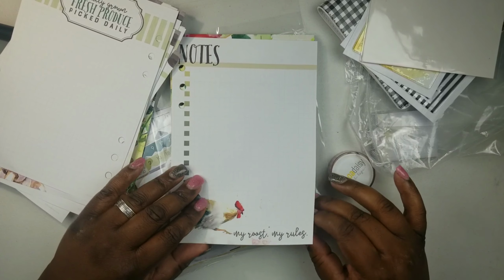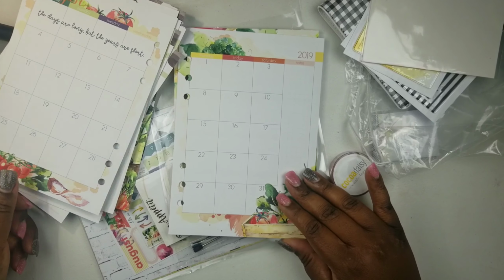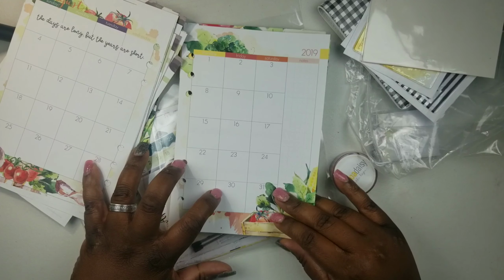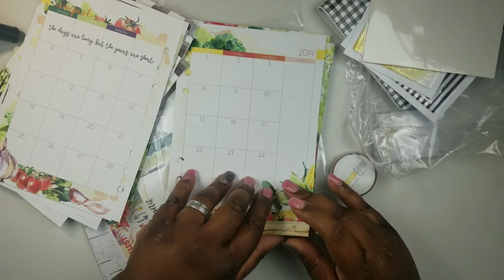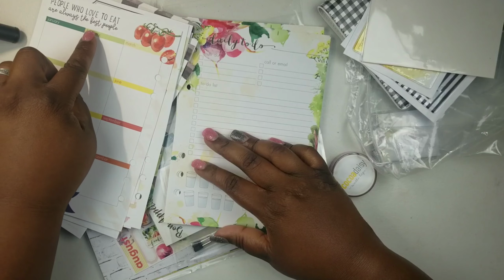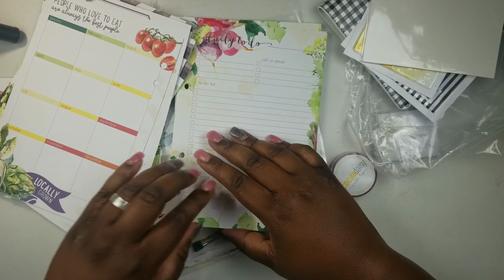These are the notes section. My roost, my rules. So that means my house, my rules, y'all. And this is the monthly calendar for August. The days are long, but the years are short. Very true. And people who love to eat are always the best people. And it always comes with stickers for each month.